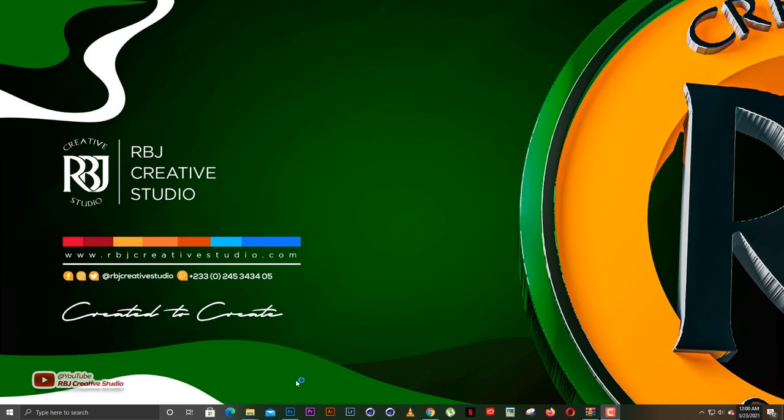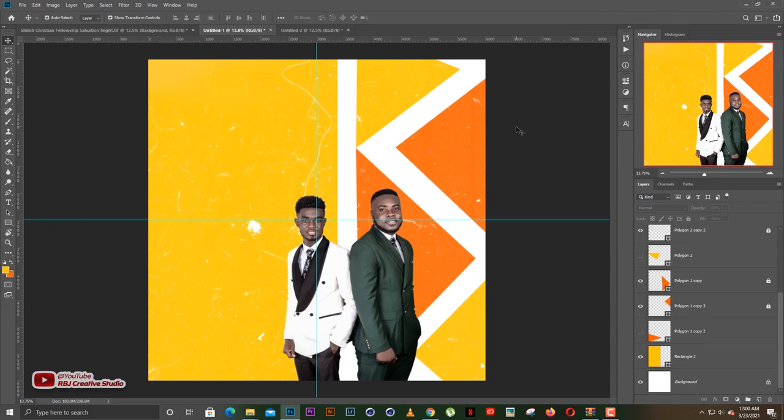So I have a design here that I actually started, and one of my people just told me that I should record a tutorial for this. So this is where I got. I'm not that far, so I'll recreate this. I'll start all over again, so you guys get to know how I got the background and everything. So we are about to recreate this.